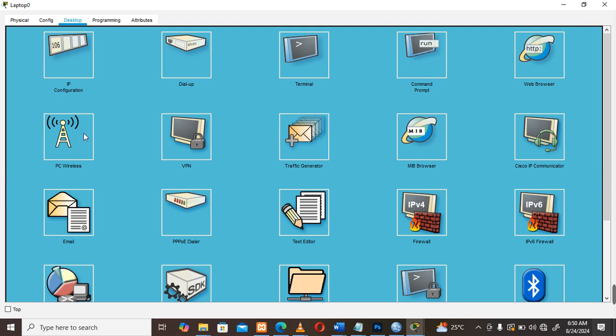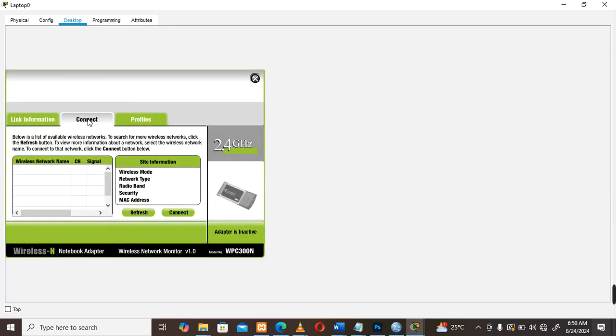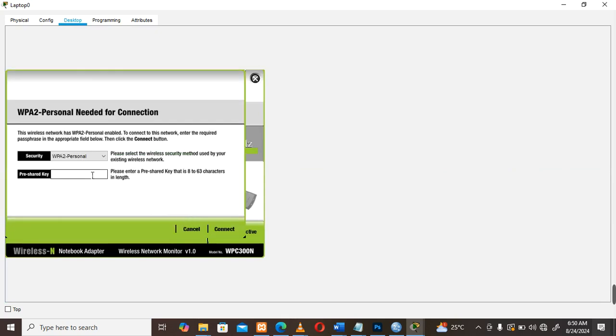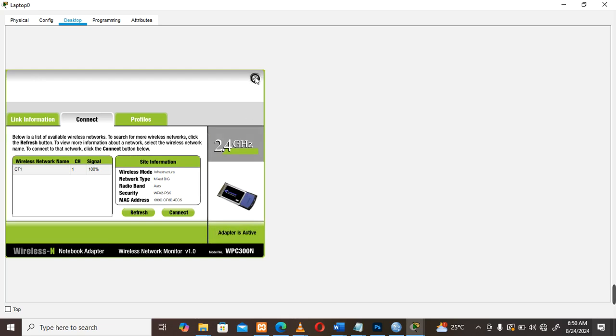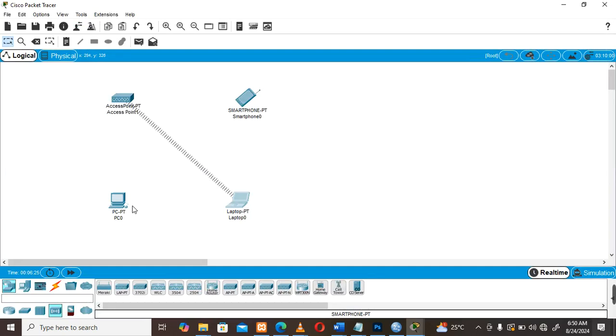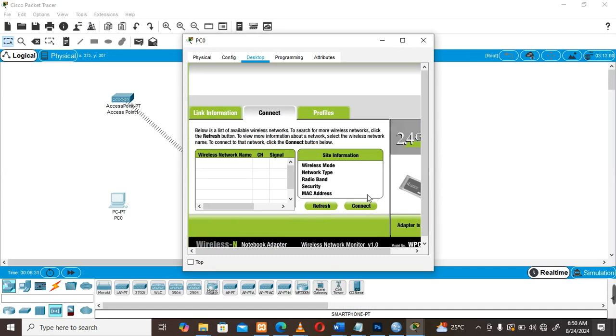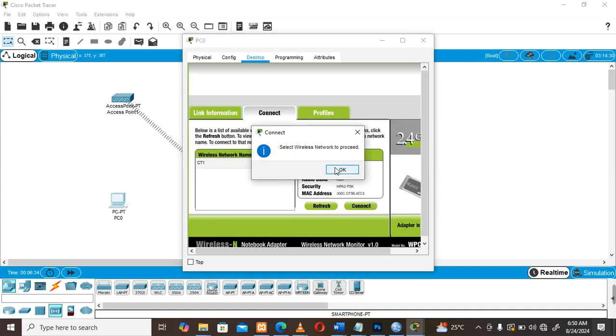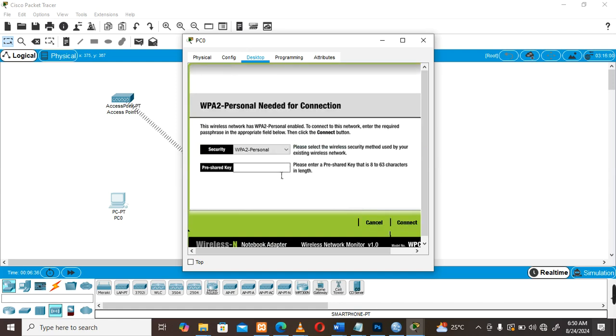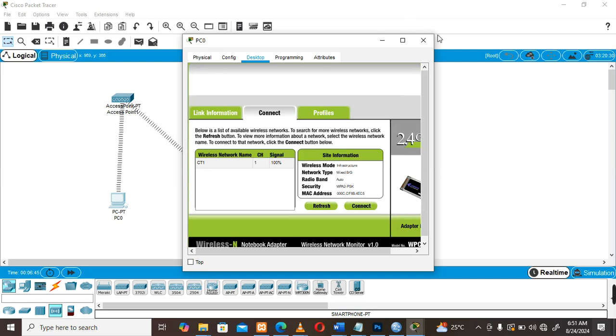So now let's go to desktop, go to wireless, and check the connection. Alright, now remember I didn't connect the first one, so now let's connect. Before you can connect, you type in the password 123456789 and click on connect. Let's go and check on the interface whether it is well connected. Yeah, it's connected. Let's do the same for the PC. Wireless, go to connect. Let's go to connect, type in the passphrase which we used in setting up the access point, 123456789. Then click on connect. All right, we are good.